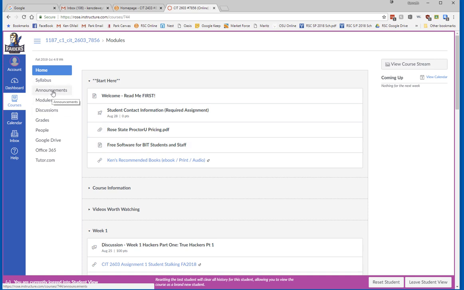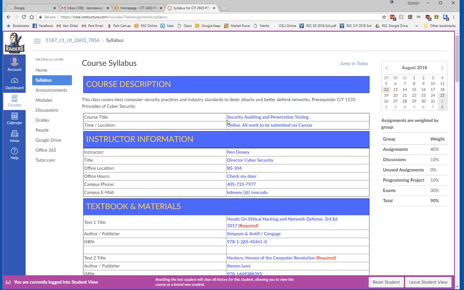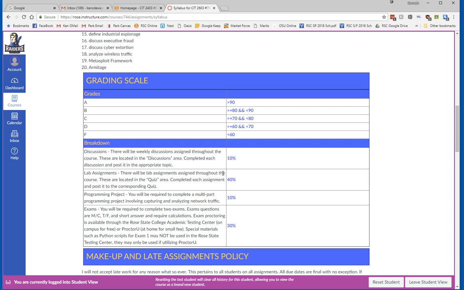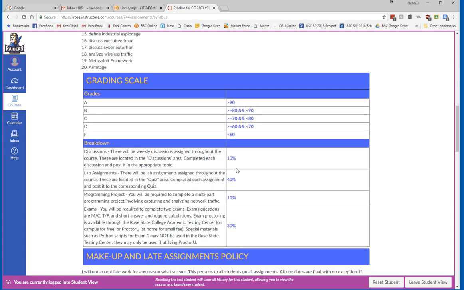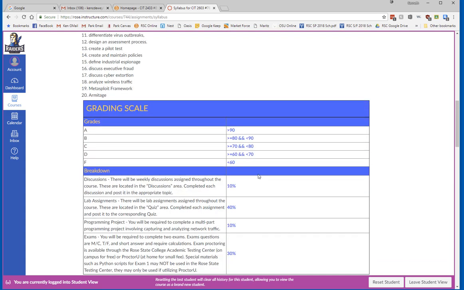Now let's talk about the syllabus for this course. Right here on the left, if you click on syllabus, look at that. You get the syllabus. Okay. It tells you all about it. Tells you the weight of everything in here. Now you'll notice it doesn't quite equal 100. It will once I get everything else in there. It's just actually 40, 50, 60, 70, 80, 90. I will have to look and see. I will adjust that here. Actually, it's down here. So I must have the lab assignment set wrong. No, exams is 30. 70. No, I'm off by 10. Look at that. I got to figure. Okay, so I will get this corrected.